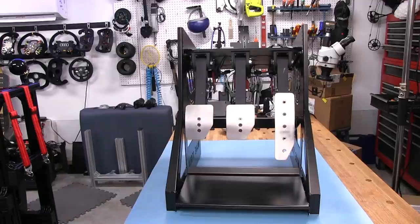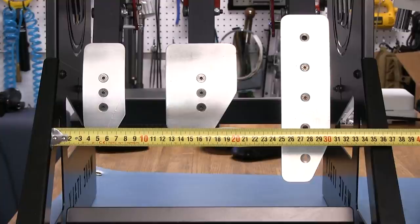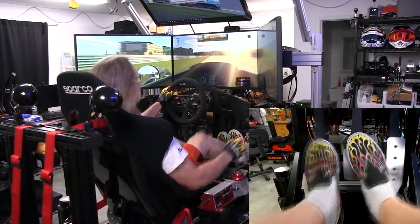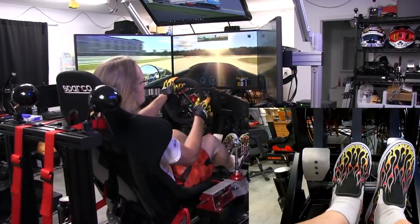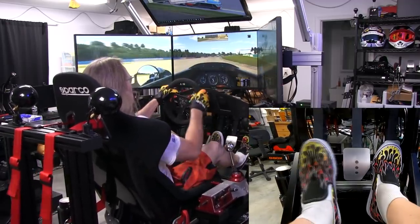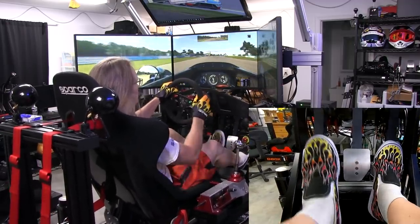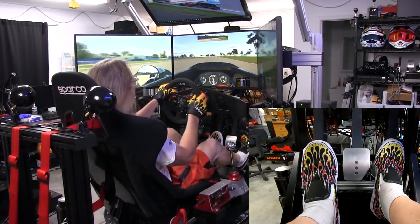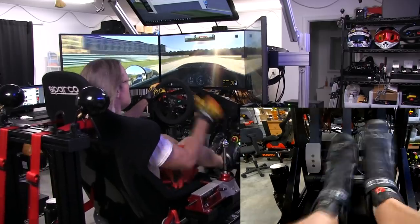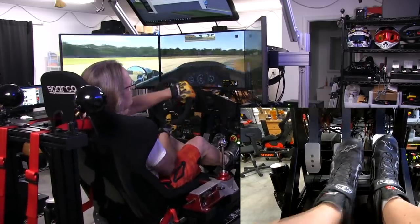You will notice that the pedals are close to the bracket sides. I measured the width of the space and it was 345 millimeters or 13 5/8 inches. If you have large feet, this may be an issue for you. I have a 9.5 foot size and was able to navigate the pedal faces with an occasional brush with the right side bracket. This with regular size shoes on. Now, once I put my driving shoes on, I had no issues at all with manipulating the pedals cleanly within this space.